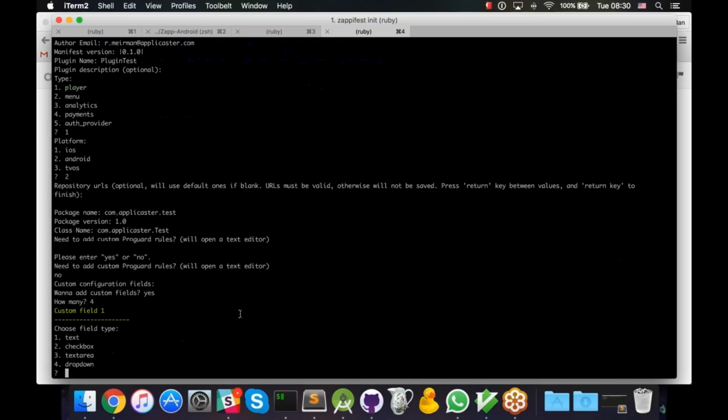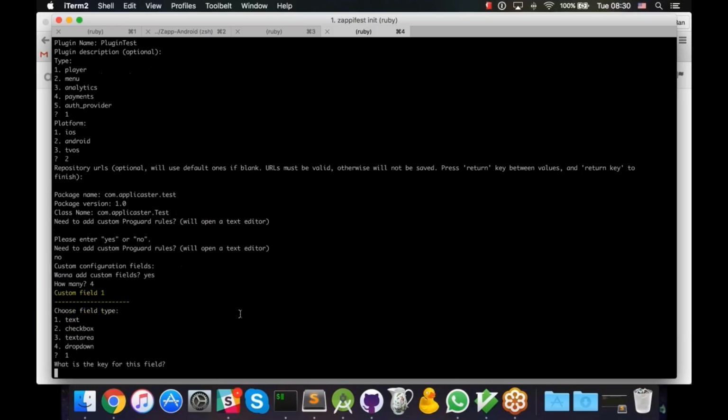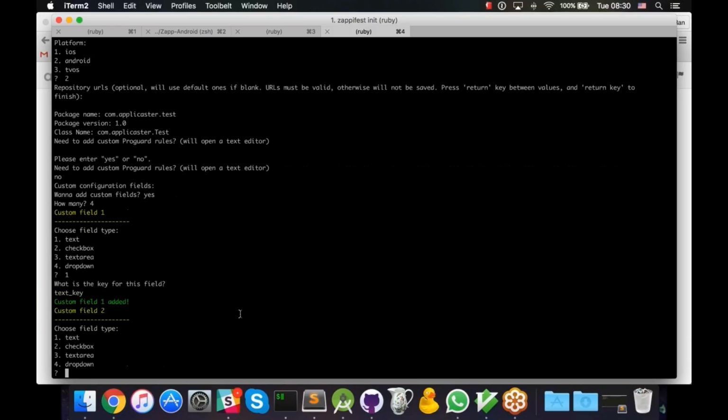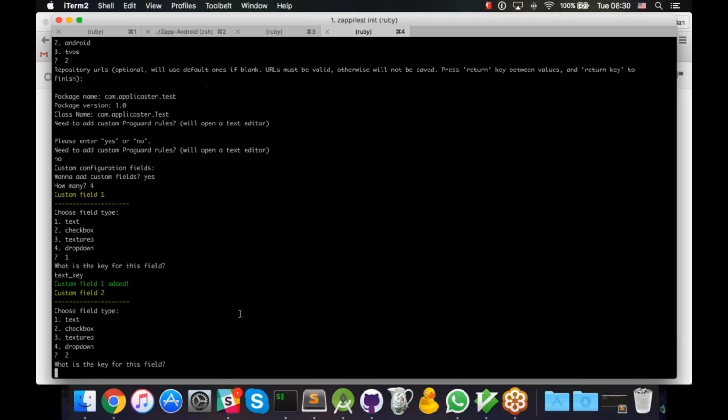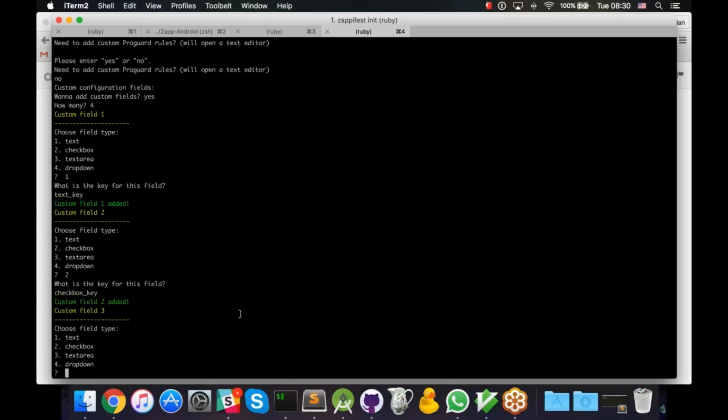So let's say I want to add 4 custom fields, and these are the options that you have: text, checkbox, text area, and dropdown. Let's say the first one is text, and the key for it is text key, for example. And then the second will be checkbox, with checkbox key.